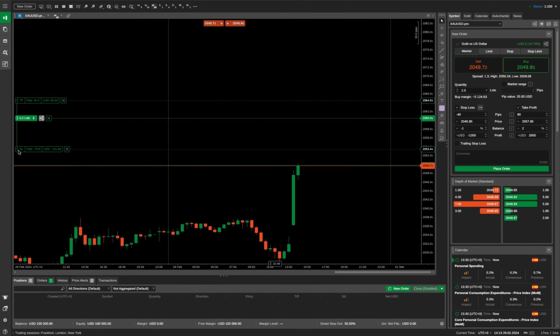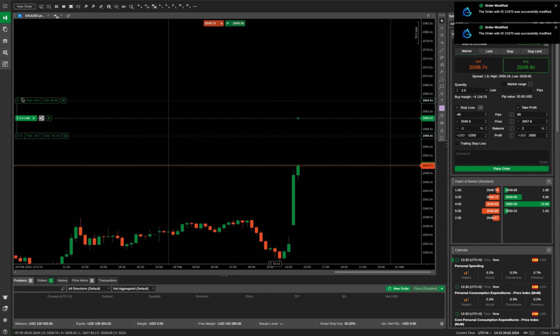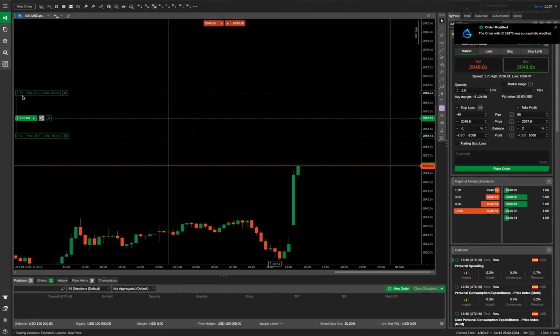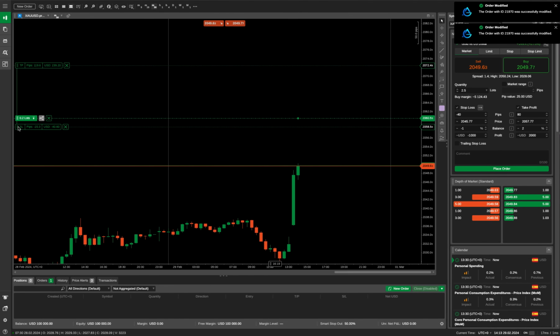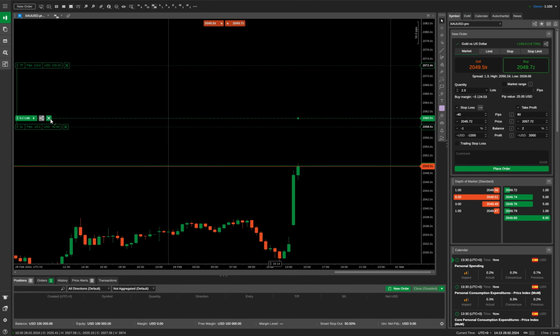However, you can drag and alter the size of the stop loss, and you can also drag and drop the take profit so that you can adjust any of the values, just in case maybe you think that you need a bigger stop loss, or maybe you think that price is going to move a little bit quicker and it's going to move further than your original take profit. You can use that option. Just simply drag the take profit to wherever you want it and drag the stop loss to wherever you want it.